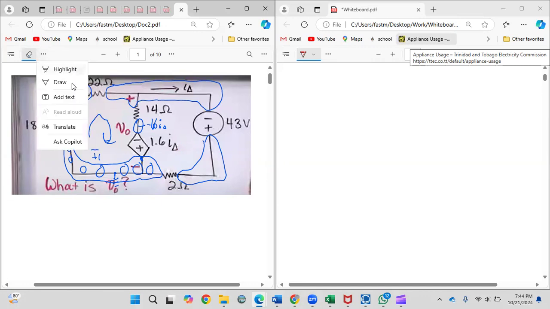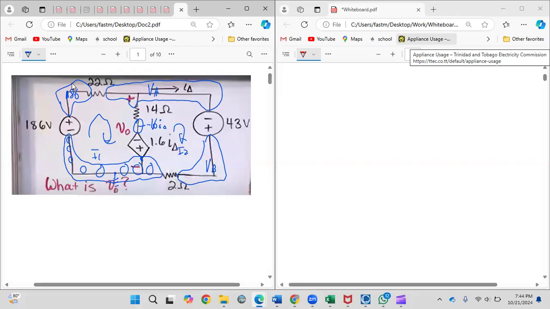So now you have all your nodes that you actually know the voltage for, and the nodes that you don't know the voltage for will be here, so you can label this VA, and down here, which is VB. So luckily, remember, this is our loop here. So we have two unknown nodes, and we have two loops. So in this case, it wouldn't really matter which one we pick, they're kind of equal.